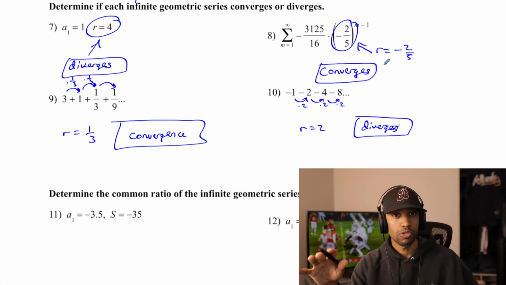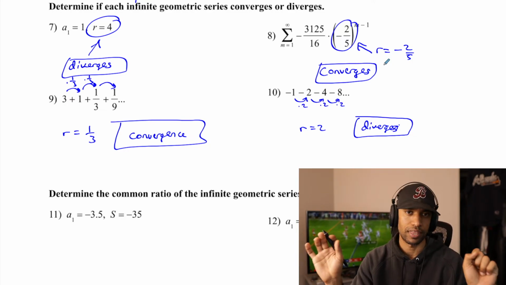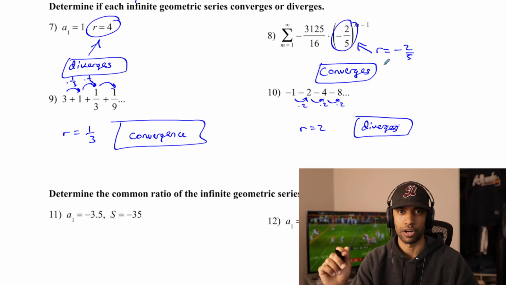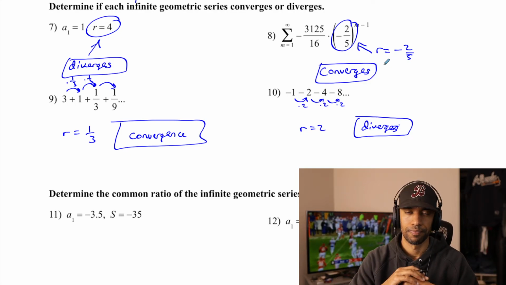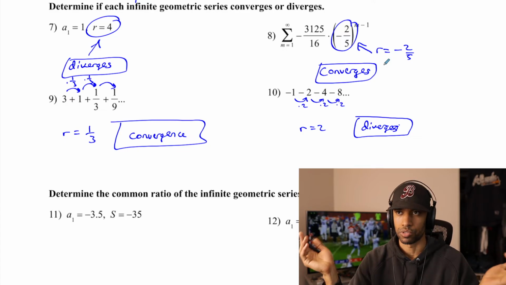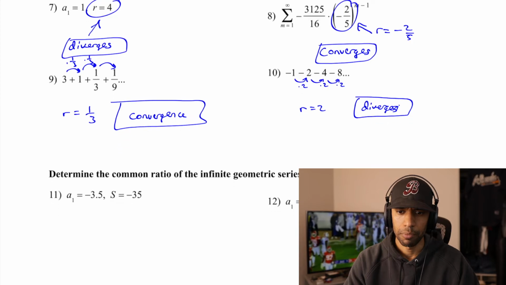Now, divergence means that it approaches positive or negative infinity, which means we don't need to evaluate those geometric series should they occur. If we're trying to find a sum, we can just state diverges. There is no sum. Because it's infinite, it goes on forever. Positive, negative infinity, sure. But it's got more to it than that.